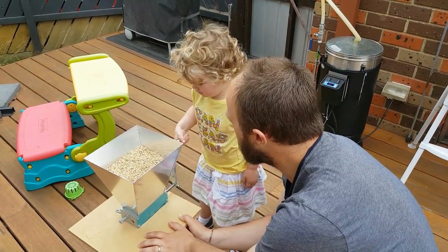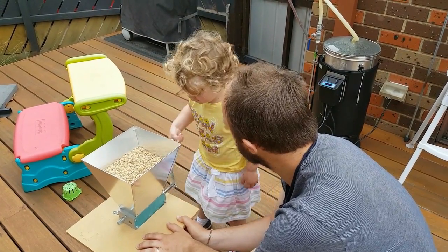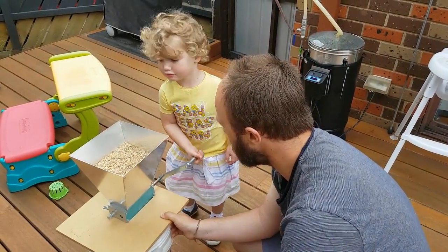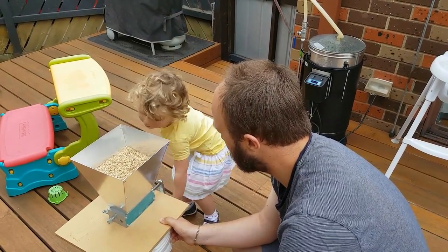Going down. It is going down. Cool. I think Charlotte got stronger since last time. Yeah, she's smashing through it. Had enough? No. Well, swap hands.